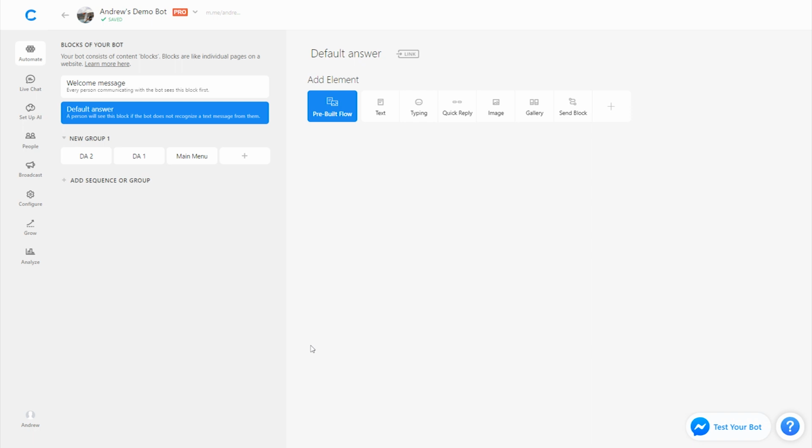So I now challenge you, in addition to crafting a default answer of your own, figure out if you want to actually use a default answer. So every time the user says something the bot doesn't understand, it sends that message. If you want to randomize between a number of options, or if you just want to ditch it altogether and let the user go through the predefined experience that you create.